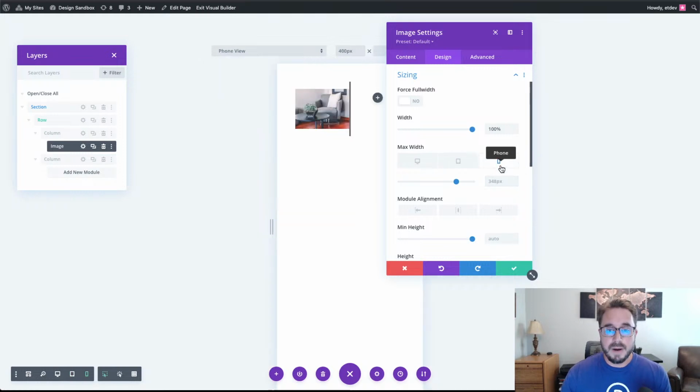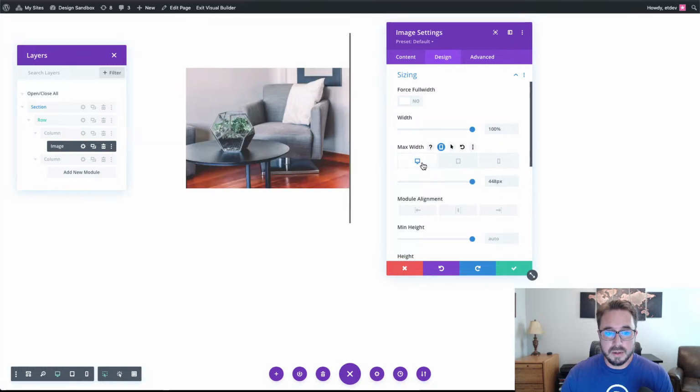And then on phone, I want it to be 148, because half the row would be 150, and then minus the 2 pixel border width. So that's what I want each of my images' max width to be.